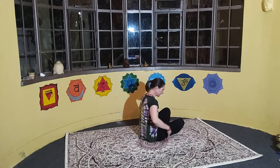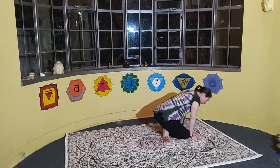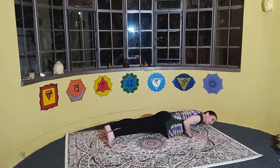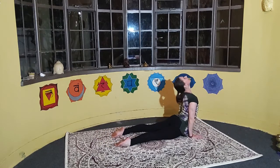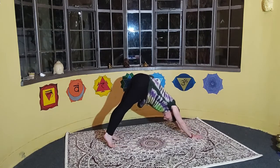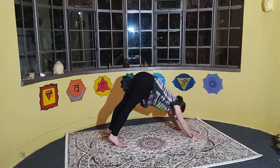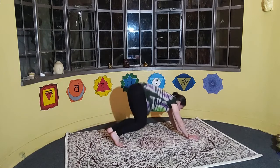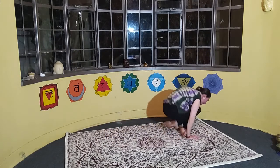Now the most common one, of course you can lift up and jump back. Or you can't get your feet there. The most common one that people do is put the feet in, place the hands front, step, or jump, back to plank, bend the elbows, inhale, lift, exhale, downward facing dog. And again, we jump to land on the buttocks. So you bend your knees, land on your bum and stretch your legs forward, or bend your knees, don't land on your bum, bring your legs forward and then sit down.